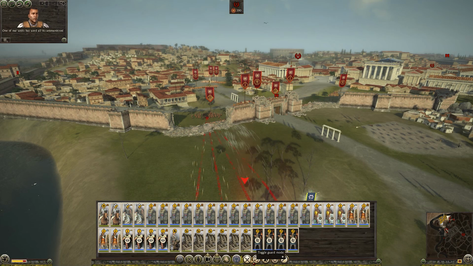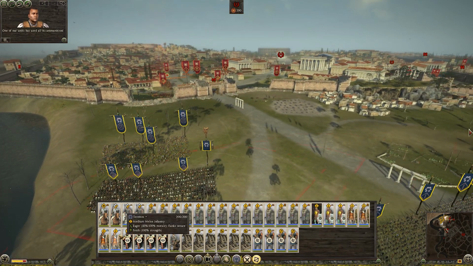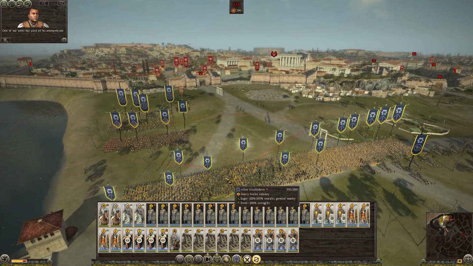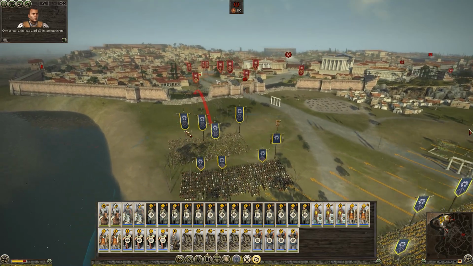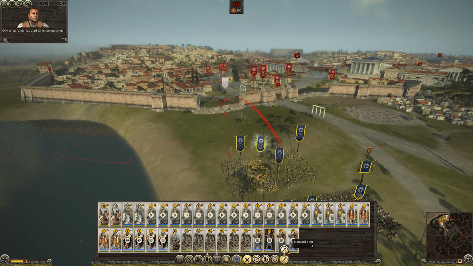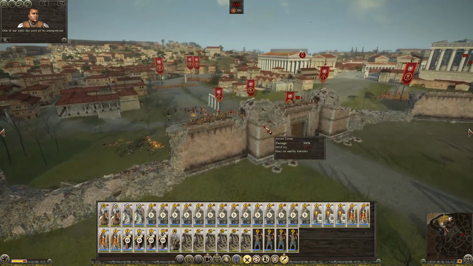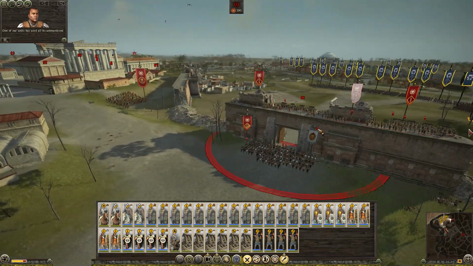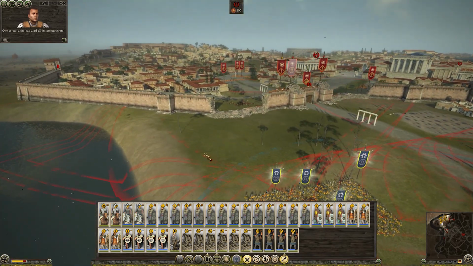Just make sure all of these guys are on guard mode and not firing at will first. Oh, and one of them is still on flaming shot. We need to change that. 2 of them are still on flaming shot. Alright, so that's 1 unit of cavalry dealt with. The other one's going to hang out right behind the gate, so we don't really have an angle to fire at them.